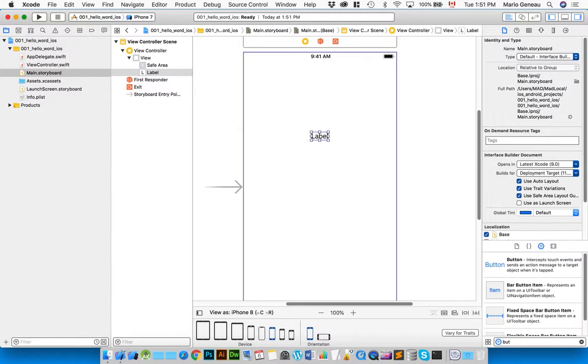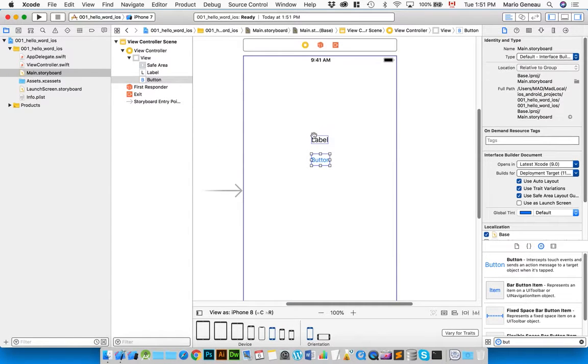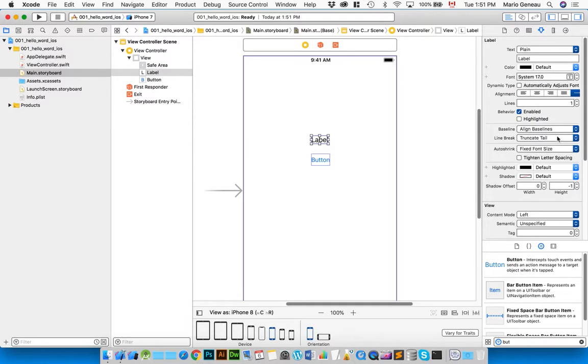So here's my button object, and just so that I have an idea where they are placed in space, well, for the label anyways, what I'm going to do is I'm going to delete the text that's there by default.